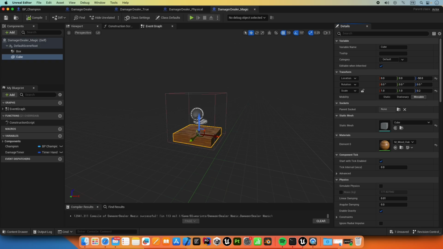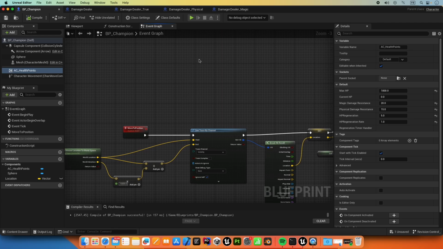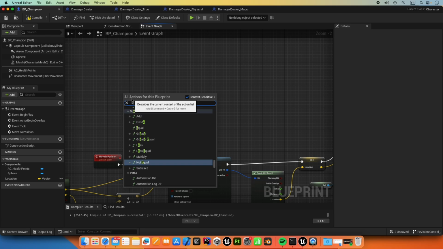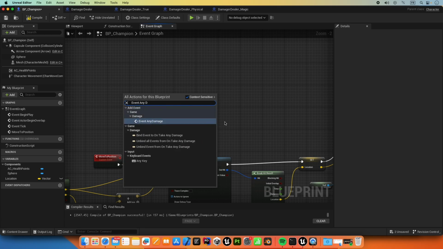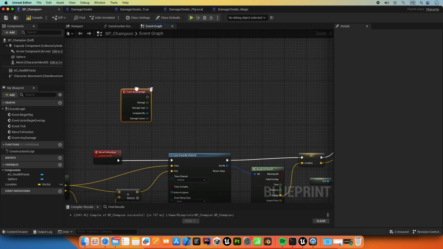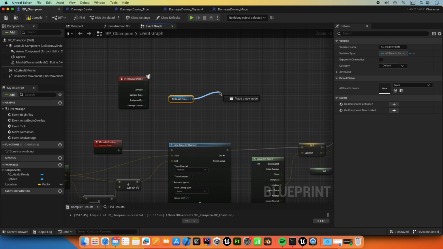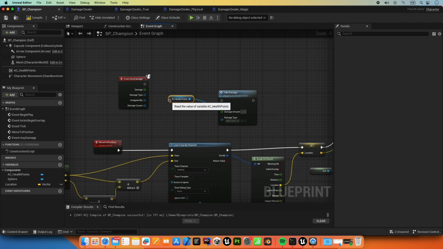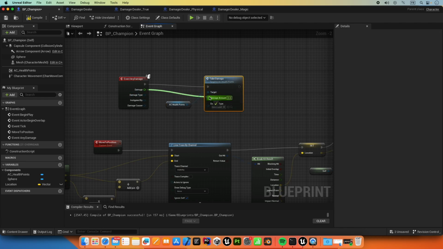Now, one final thing before we can deal damage to our champion is we need to respond to that damage in our BP champion blueprint. We are going to look for the event any damage, and we are going to get our AC health points. We are going to look for the function take damage that we created earlier, and we are going to pass the execution pin. We are going to pass the damage amount and the damage type.